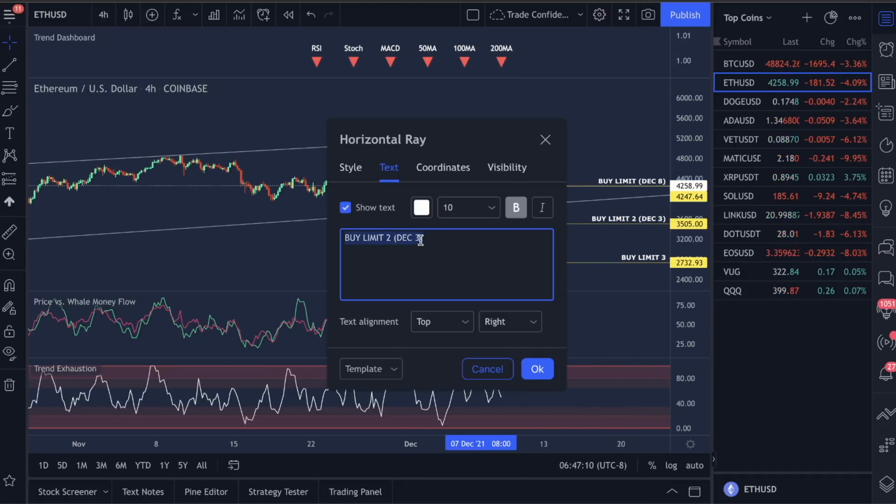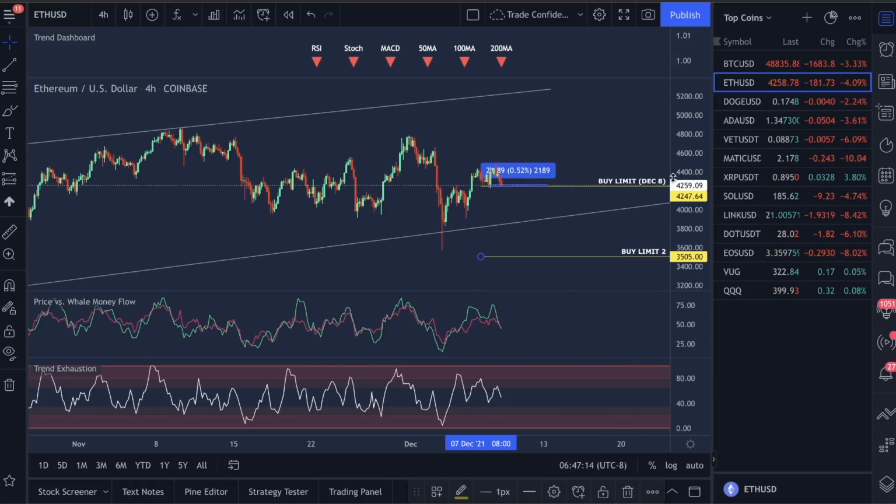Let me move this out of here because I need to, let me go like that. There we go. I didn't move it over from the last trade. We officially did hit the first buy limit on December 8th, as you guys can see on this candle down here if you follow me down.